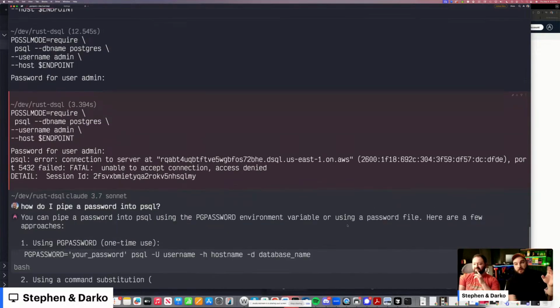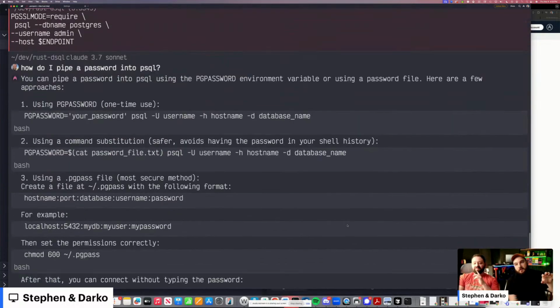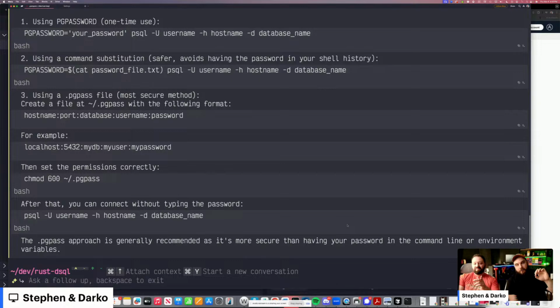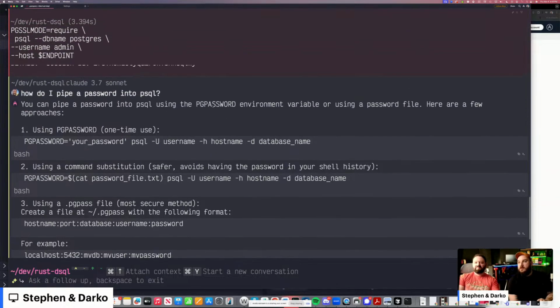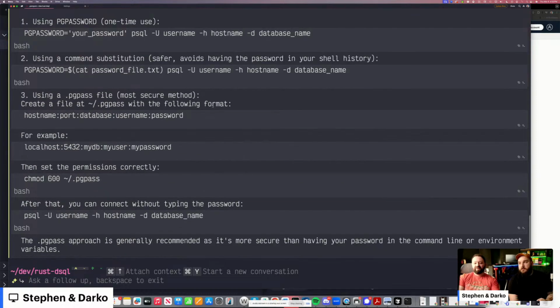The thing is with DSQL you cannot choose a password. It has to be generated. So it says I can use the PGPASSWORD environment variable. Okay. Yeah. So what if I do, hold on, can I say export PGPASSWORD equals $? You can do a $. Or that.